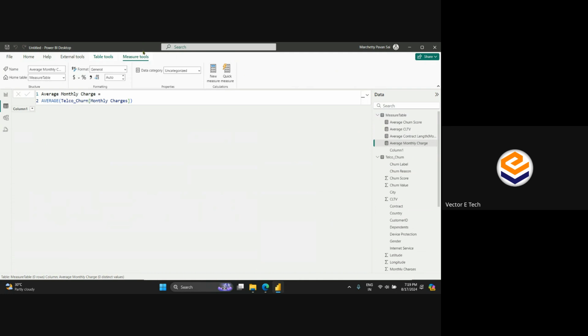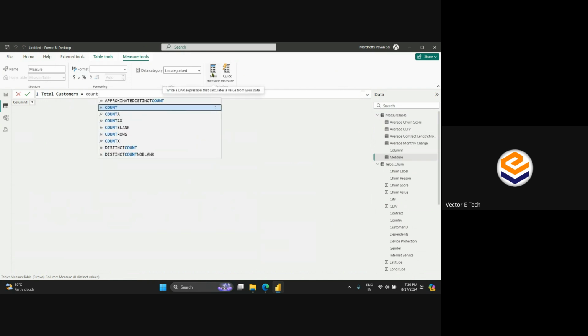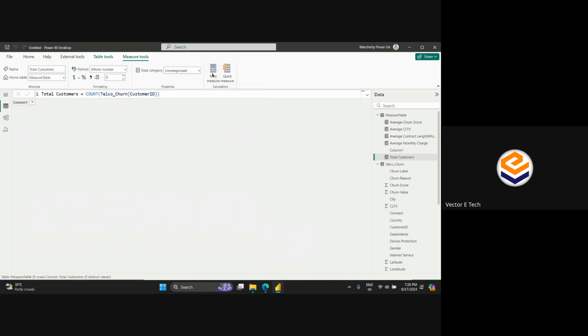Okay, so how to calculate the churned total? Let us calculate total customers first. Okay, so total customers is equal to count of, right? We can take this customer ID. So if we count it, we'll get the total customers, right?